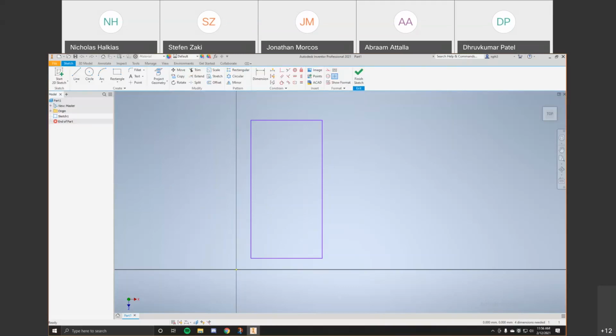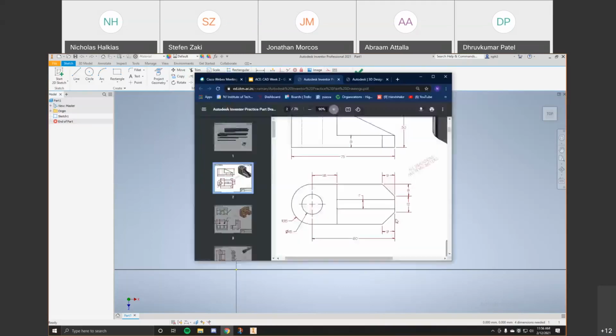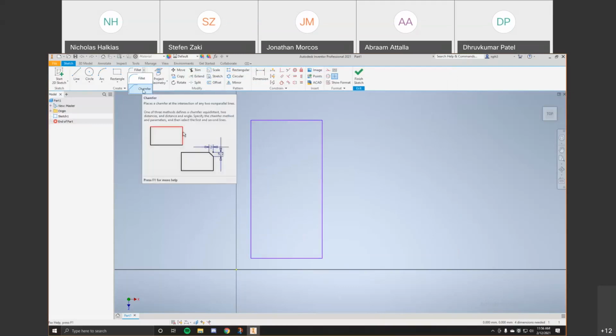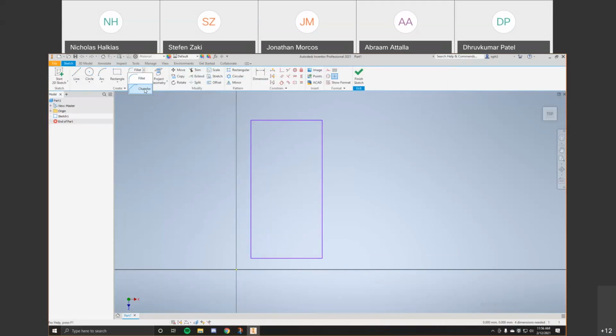So next part of this is it's not a perfect rectangle. We have these little cuts into it. These little cuts, we can use the chamfer tool. So if we go here, we have fillet, which is rounded edges. But if you click this drop-down menu, we have chamfers. So it shows you what it does. So it's going to create that little cut.